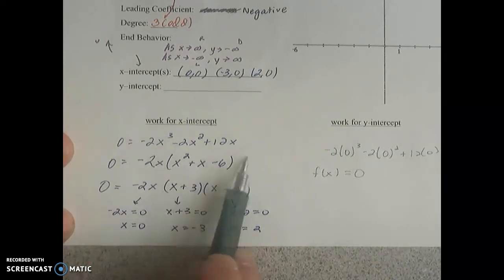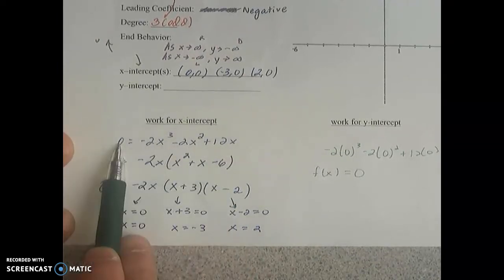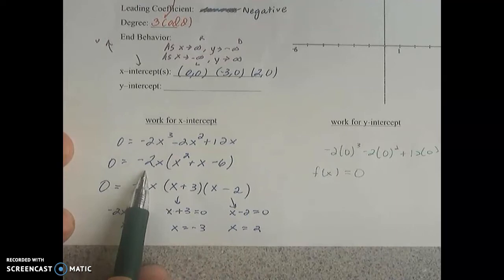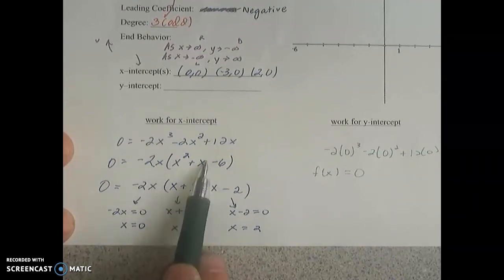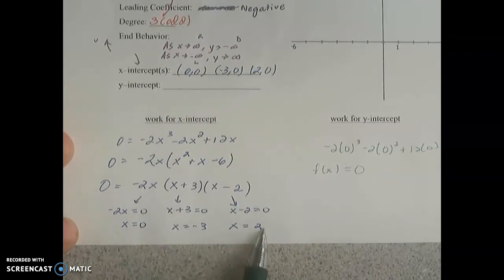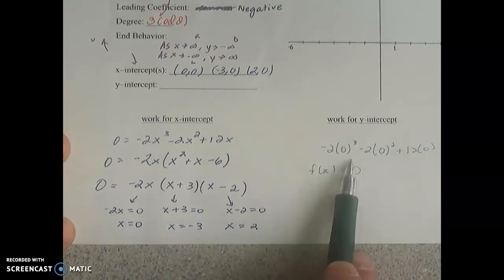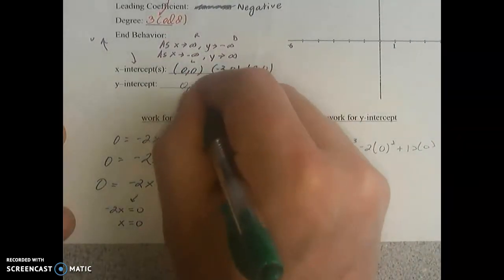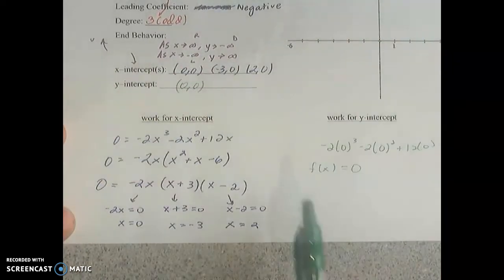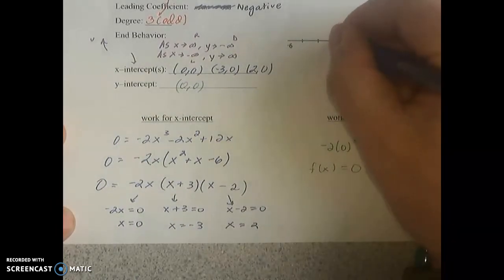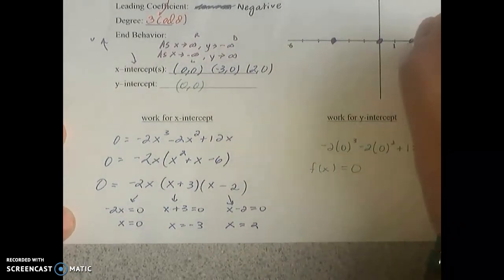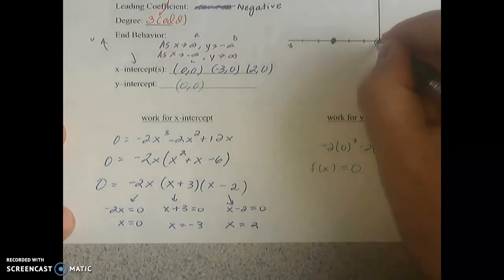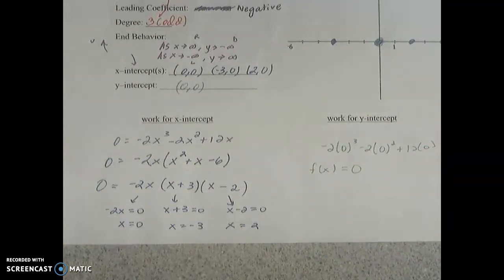We set our trinomial equal to 0. We factored, pulled out a GCF of negative 2x. Factored what was left. Set each factor equal to 0 separately. Solved for x. For y-intercept, I just plugged in our zeros for x. Solved for y. I got 0, 0, which makes sense. If we have an x-intercept at 0, 0, we should have a y-intercept there as well. Again, this would kind of be our x and our y-intercept. Kind of highlight that in green there.